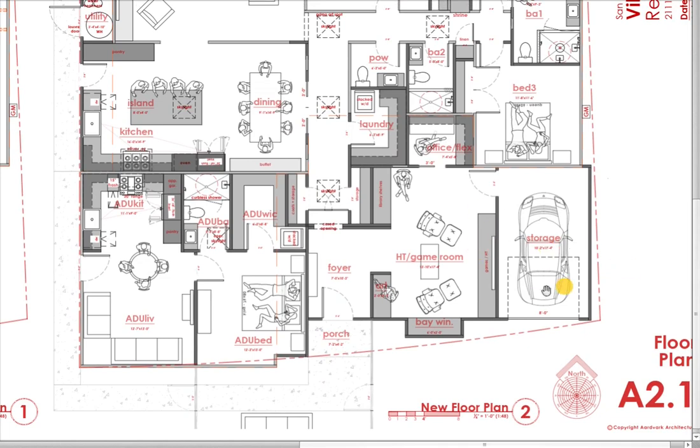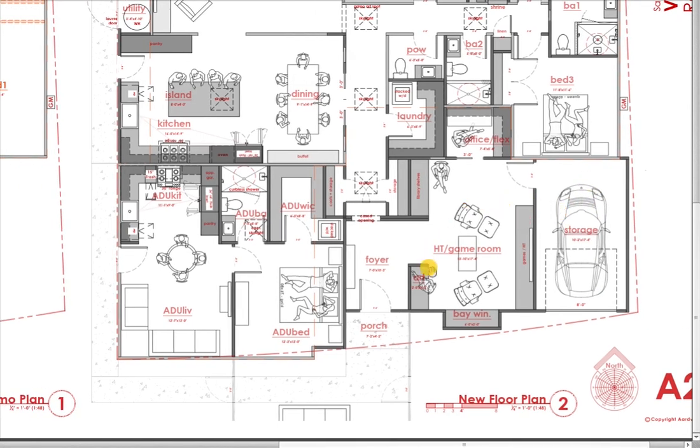So starting off, I have shrunk the garage area back down to the previous size, giving that leftover room to the game room, foyer, and porch. So now these spaces are a little bit wider at the expense of the garage. But outside of that, at the front, things are pretty much the same. The ADU is unchanged from the last scheme. And we'll get to the master suite at the back, but by reducing the depth of the garage, we have shifted some spaces down to give that space to the master suite.